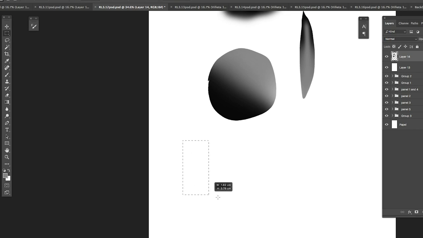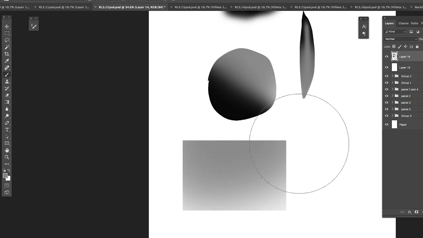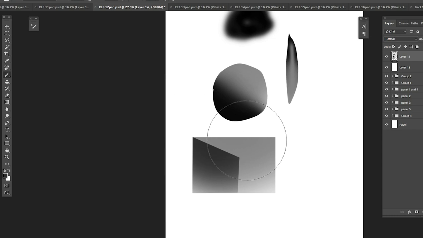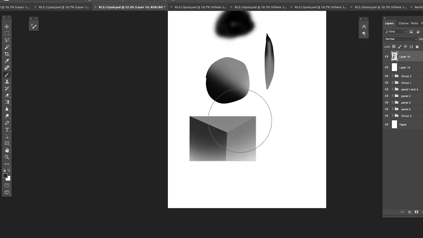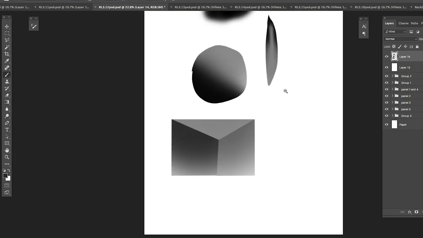So let me just show you some more examples. Say we have this, we can just fill this in with a neutral gray, right? And we can then start breaking it apart and making some sides darker than the others. So it's just a really quick way to fill in your forms and have everything read with a graduated gradient, so you're not just having a hard, harsh, strong line. You're having this gradient of color with your brush.